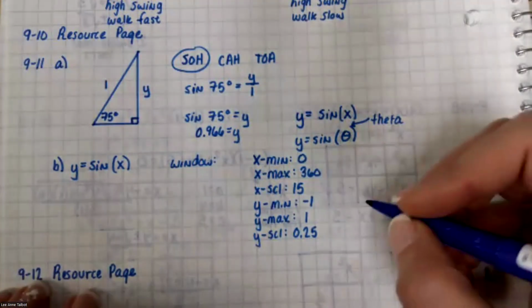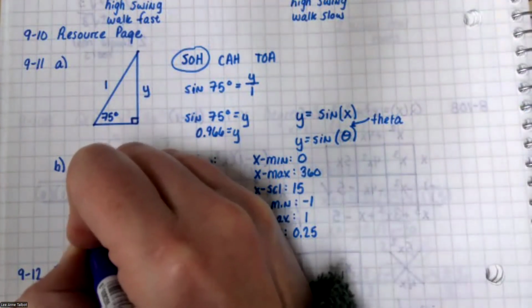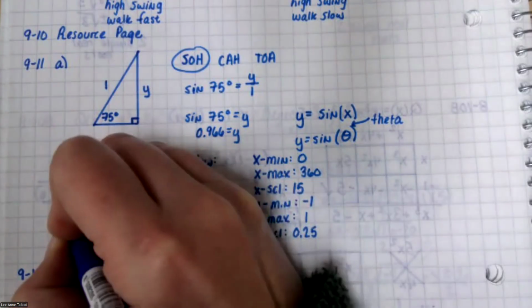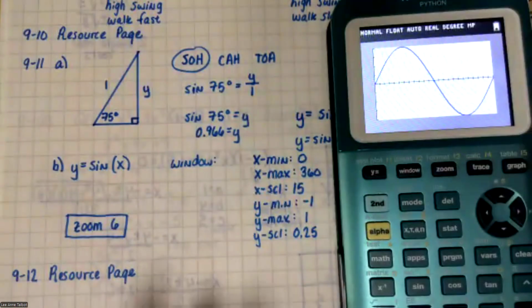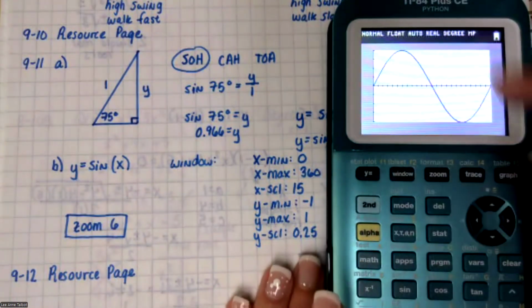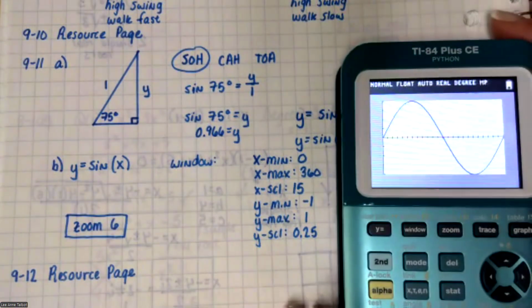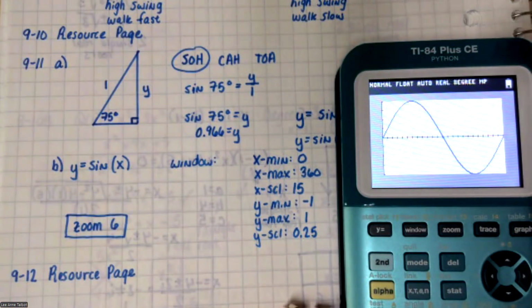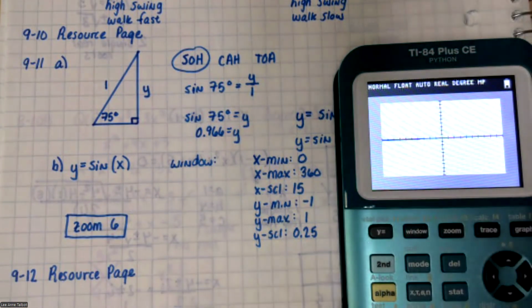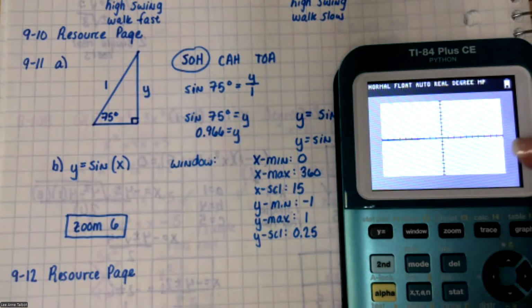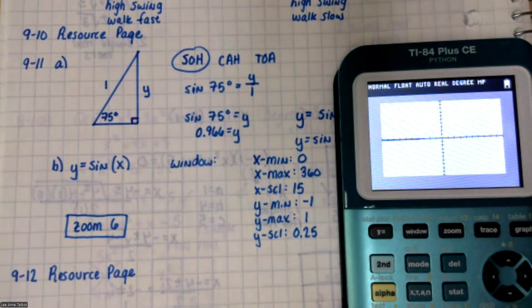Okay, now I want to remind you that Zoom 6 will always get you back to the original window. So you don't probably want to graph everything in this window for your life. So if you hit Zoom 6, you'll get back to the 10 by 10. Look at how not exciting that is when your window's not set. You can sort of see the wave a little bit, but it's not nearly as cool without the window set up.